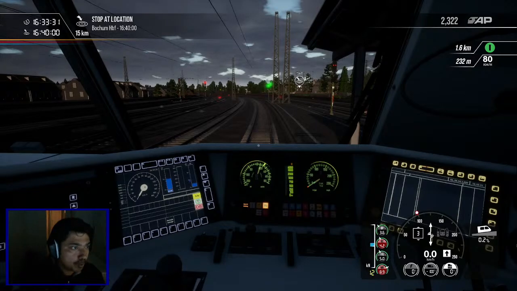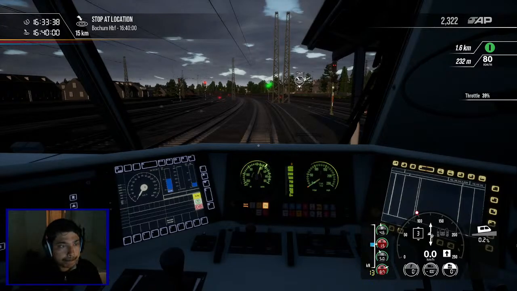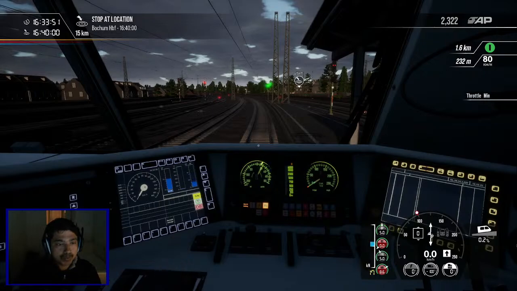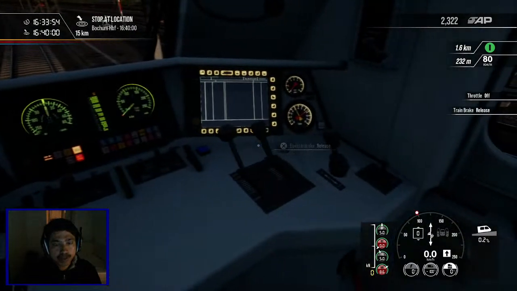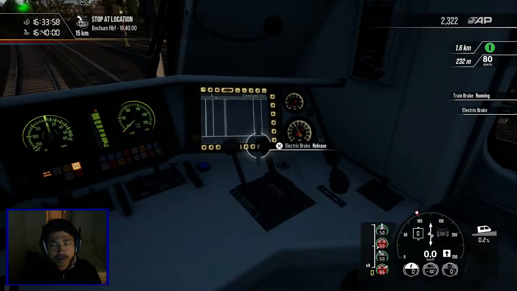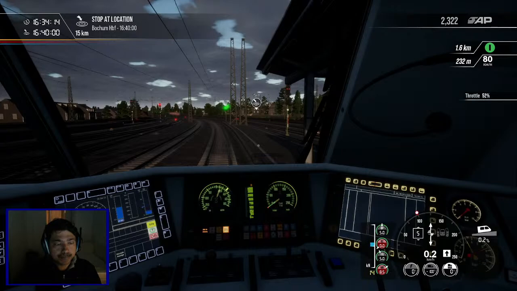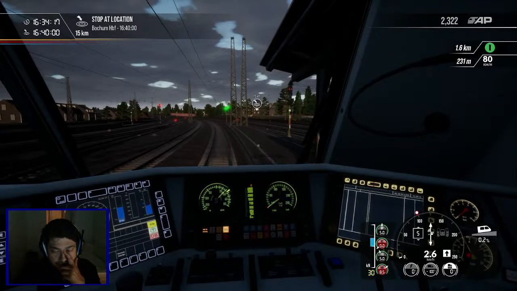Off we go on our way to Bochum Hauptbahnhof, which is 15 kilometers from Essen. Direct brake released, train brakes released. Okay, yeah, we are moving now.